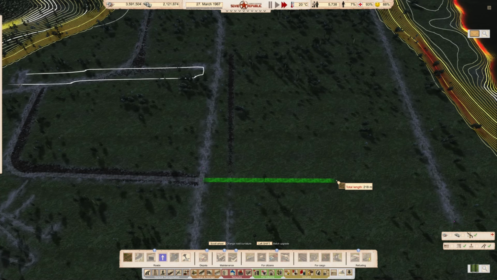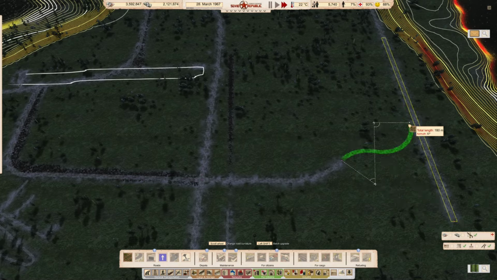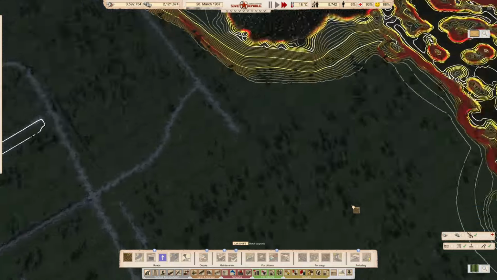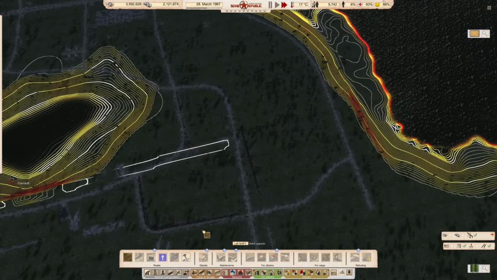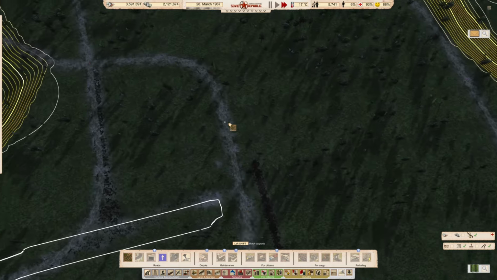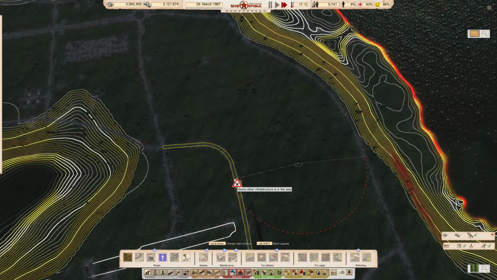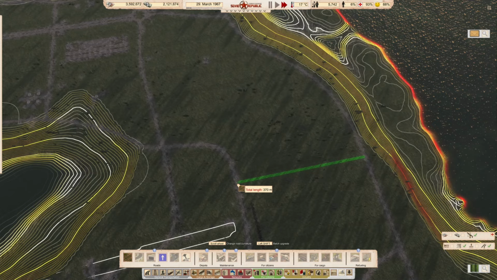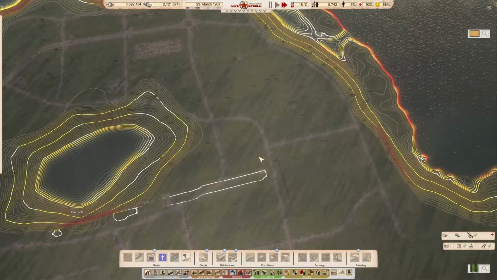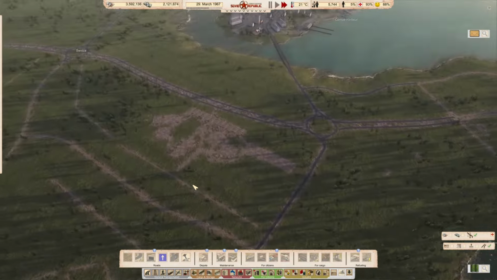So let's do that. And what we might do is, instead of doing it just like this, tie it in a little bit so it's a little bit more interesting there. So if they go through around that way, okay, that's fine. We'll probably end up adding more road connections through here. Yeah, something like that should be okay. Okay, let's pause that one there.